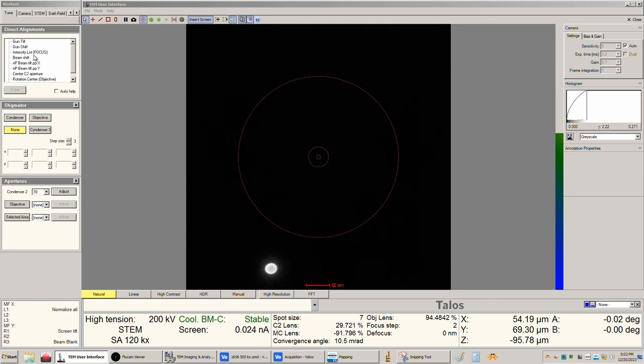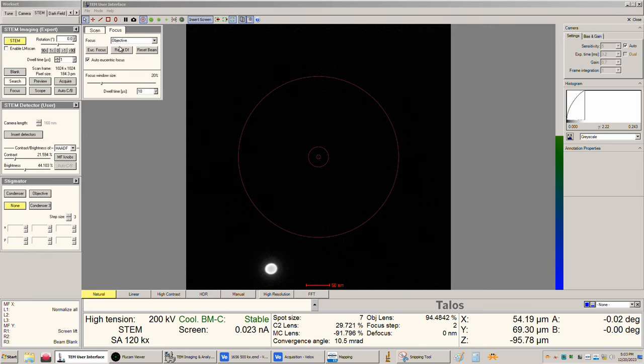If I come to the Tune tab and I click Intensity List Focus, what happens now is my focus knob gets, well, actually, let me click Done here. If I don't do anything right now, the intensity knob I'm turning does nothing, and the reason for that is over here, I set the focus to objective. If I set it to intensity, then the intensity knob still does nothing, but now the focus knob adjusts C2. You can see right there what it's doing. If I switch it to objective, then my focus knob adjusts objective and the intensity knob does nothing. And if I put it to intensity and objective, my intensity knob adjusts C2 and my focus knob adjusts objective. So I want to set this on objective for now, because I want to make sure that my focus knob is only going to adjust objective.